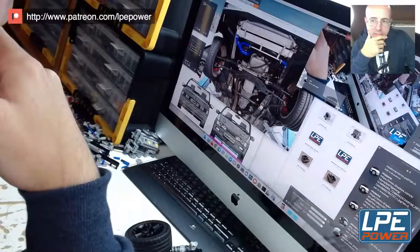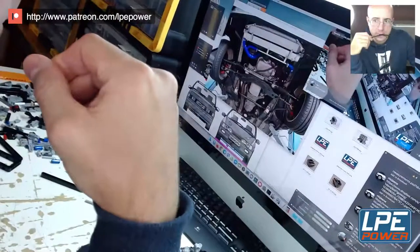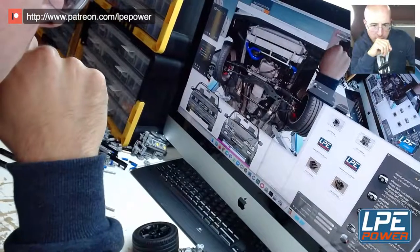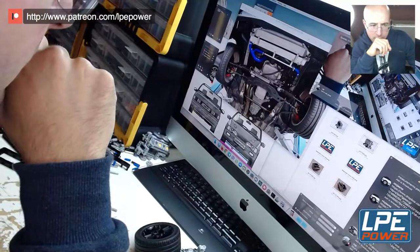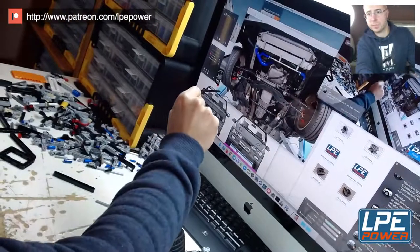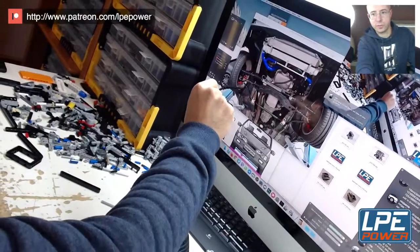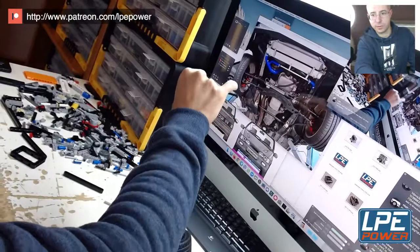Okay, how do we do that, I wonder. I mean, you can clearly see here that the anti-roll bar makes room for the wheel when it is gonna turn.